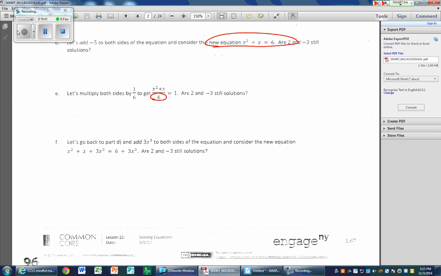Okay, so when we multiply x squared plus 6 by 1/6, not only do you get this part right here, but what I want you to be aware of is that it is also 1/6 times x squared is x squared over 6 plus 6 over 6, which is the same as x squared over 6 plus 1. Okay, so those are three things that we have to understand. It looks like that, it looks like that, and it looks like this. And then the fourth way looks like that.